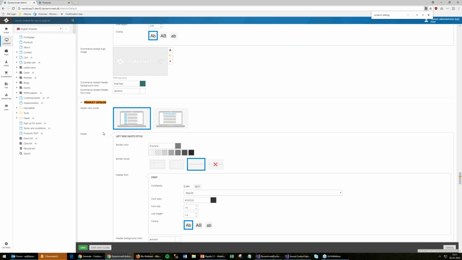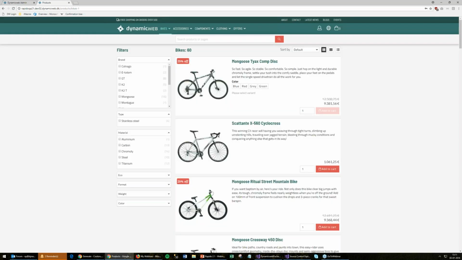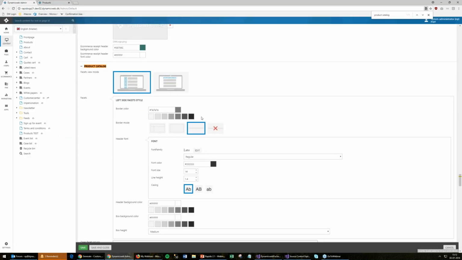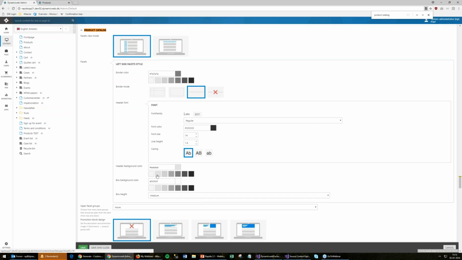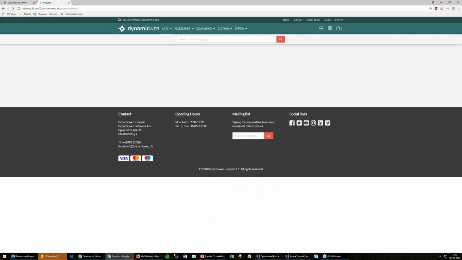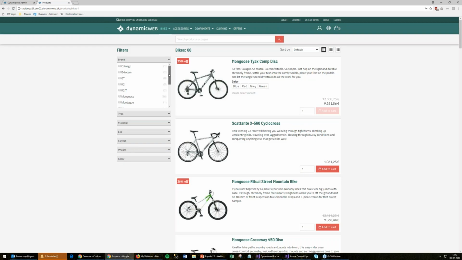So if we edit that, instead of this kind of boxed frame, we now have it closed and have a separation line as well. Or if we need to have some background color for the header, we can also do that. So we can really define how the facet should be. Also, a thing that we have added on the facet is when there are more than 20 options, a search field will appear here.